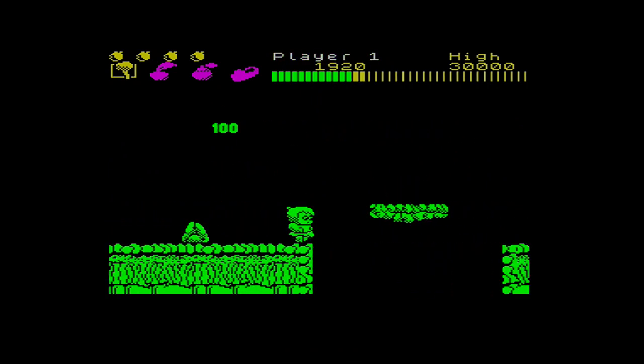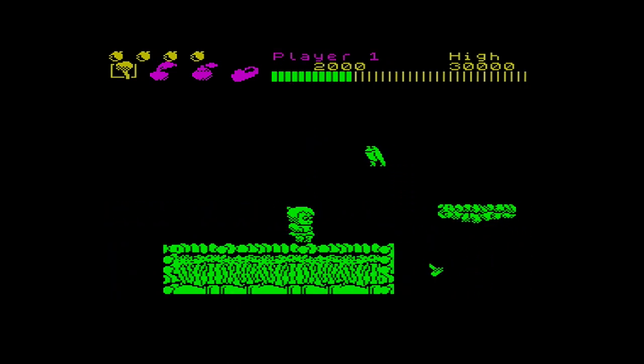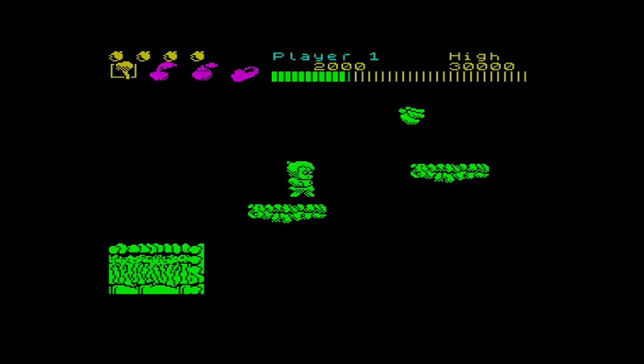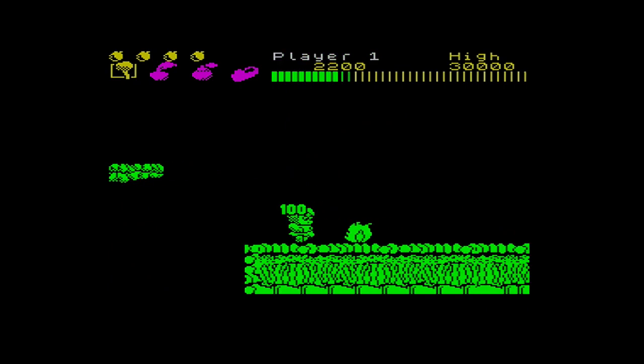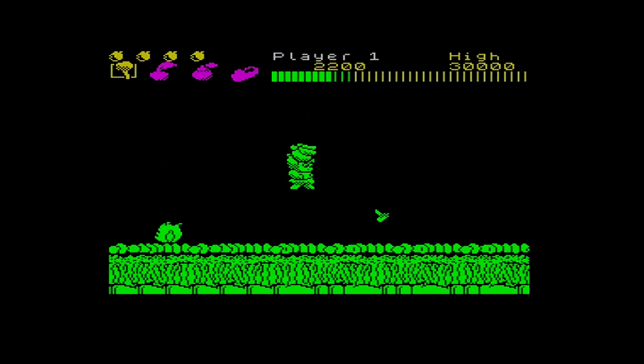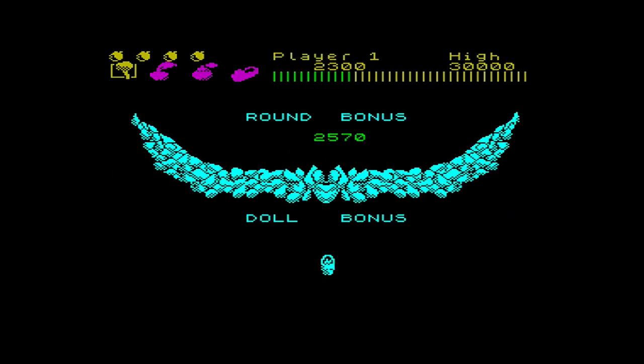Right. Doing alright actually with this. There's the killer frog. As long as we've got this, we're sorted. I suspect on the Spectrum version you could have probably made that jump. No, maybe not. There we go. Goal in. I'm getting really good at the Specky version.